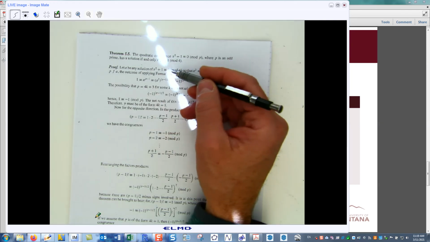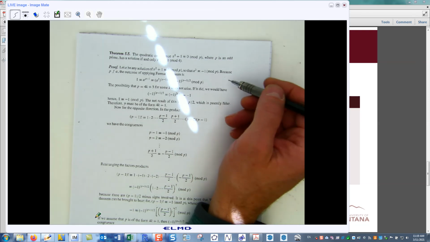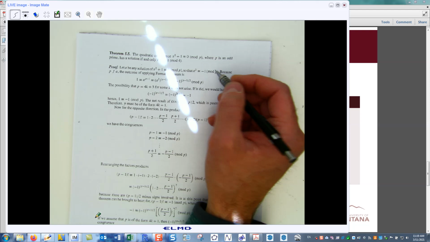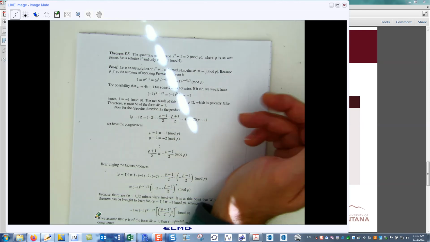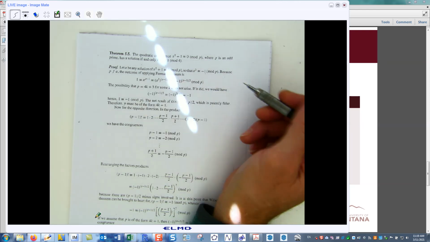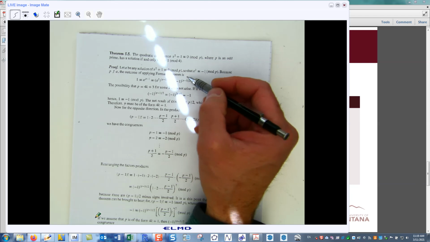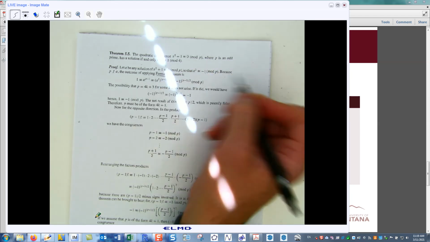Let A be any solution to x squared plus 1 congruent to 0 mod p. So that means that if A is a solution, then A squared is going to be congruent to -1, just adding -1 to both sides. And then because p doesn't divide A, we can think of it as a residue, right? P can't divide A, so we can go ahead and apply Fermat's theorem. This is where Fermat's theorem comes into play.